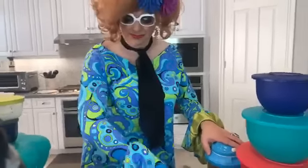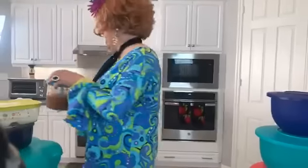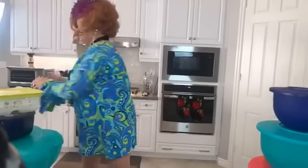I don't know why people keep buying commercial salsa with the salt. It doesn't even taste as good. This is homemade, and it's sugar-free, and it's oil-free. And it's cheaper, and it's better.